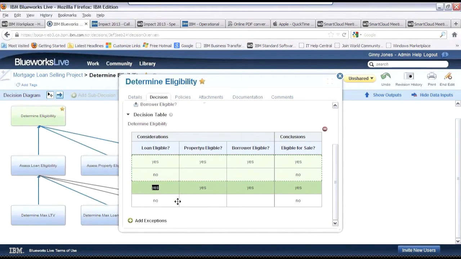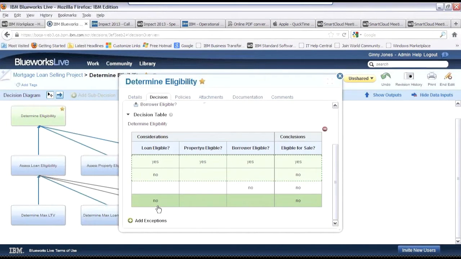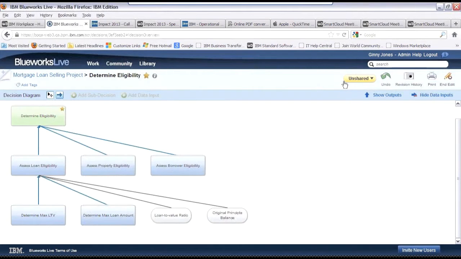Let's just finish this out and say that we've got one more criteria here. Let me just add that. And we've got a decision table that basically assesses the eligibility at the highest level here, this root decision, based on these various subdecisions and data inputs. So that's just a very quick look at how you would go about modeling a decision.